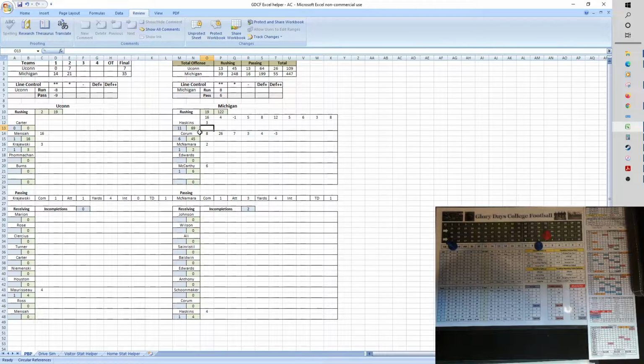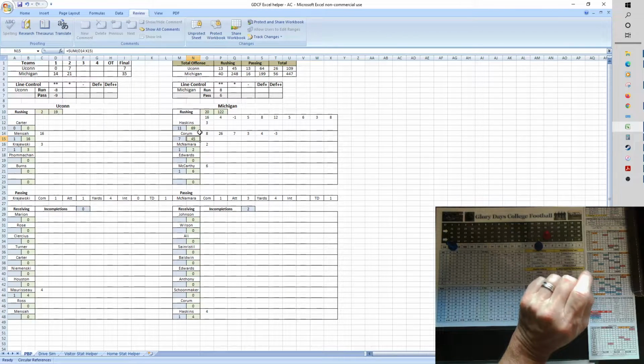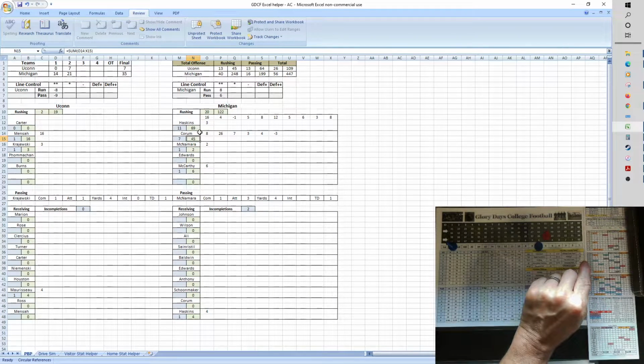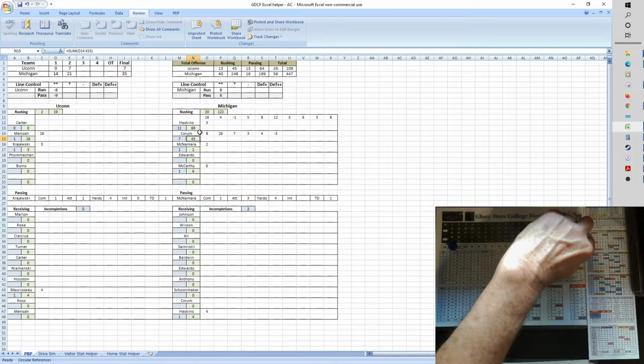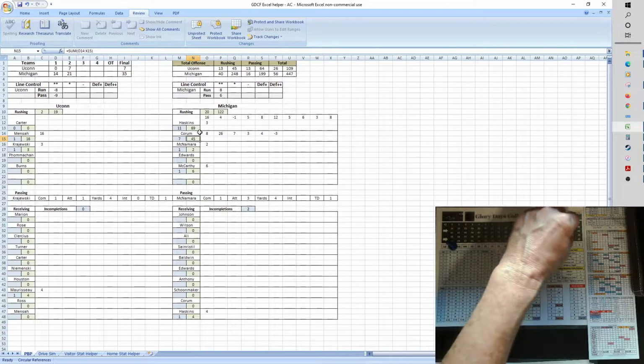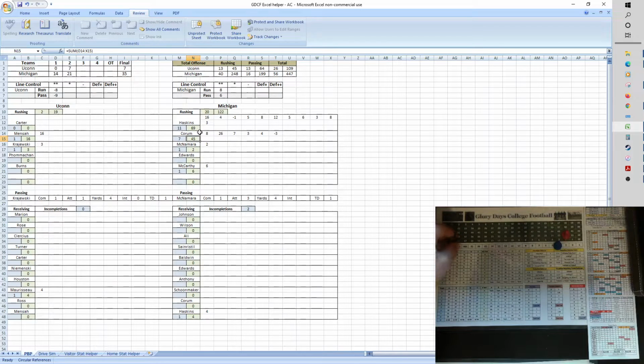Wolverines under center in I formation, and 2nd down, it's going to be another run play, and 14, this time it's going to be Corum as the ball carrier. And 32 on the row of 8 on the trench control chart is going to be a 2-star, and again, Michigan just dominating up front. So roll of 3, 2-star run, and shockingly, that is going to be the worst result there, so that's only a 3-yard gain as well. So that's going to make it a 3rd down and 4, and territory that Michigan is not used to being in at this point in the game. 3-yard gain for Corum.